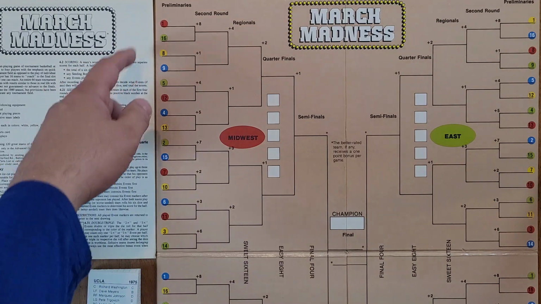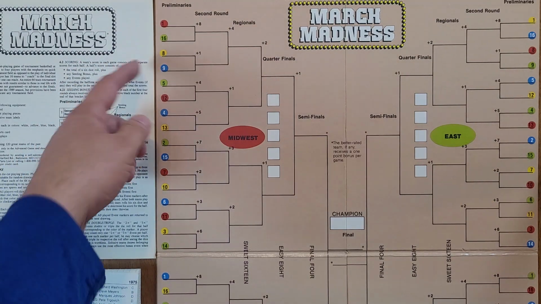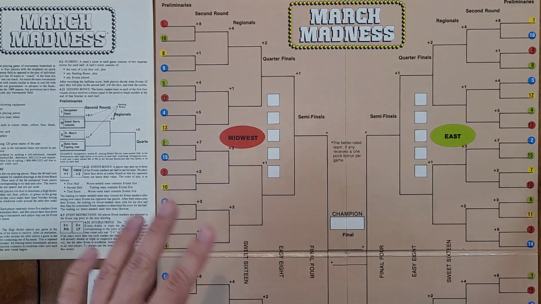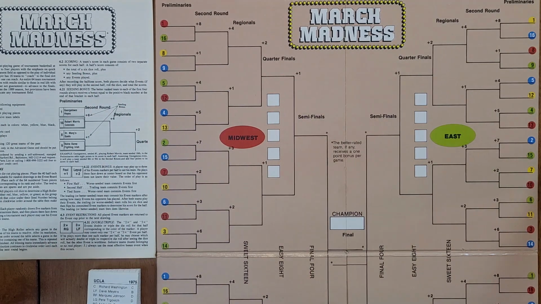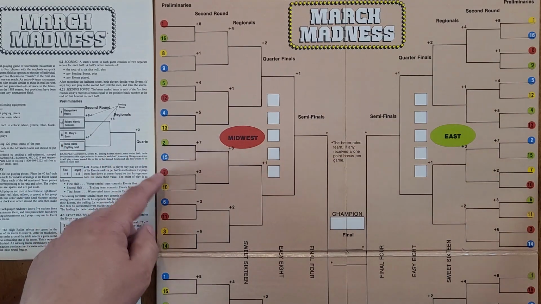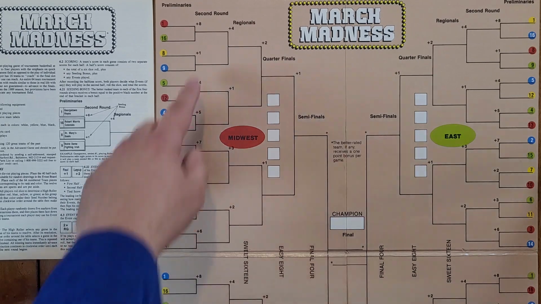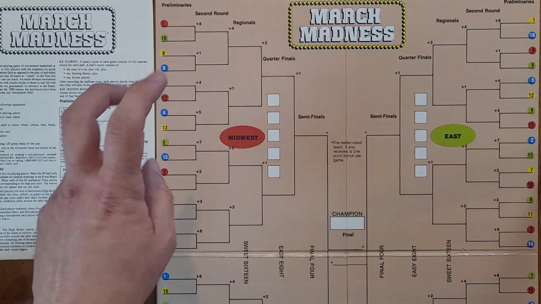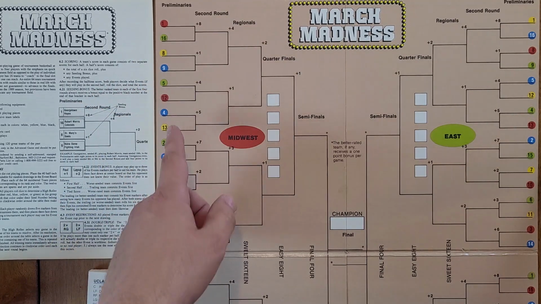You have 1 versus 16, and then they'll play the 8 versus the 9. And you have the deadly 5-12 matchup that most years actually ends up with a 12 beating a 5. That did not happen in 2023, though. Then we have 4-13, 2-15, 7-10, 6-11, 3-14. These numbers here, the +8, that's the scoring bonus that the higher seed will get.